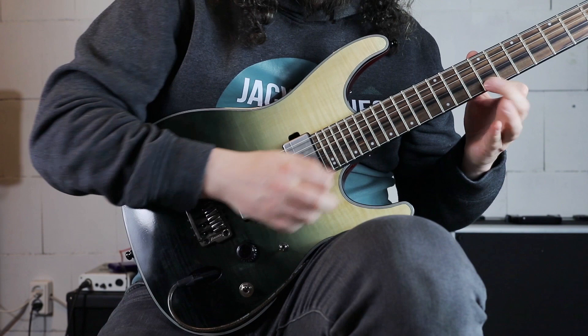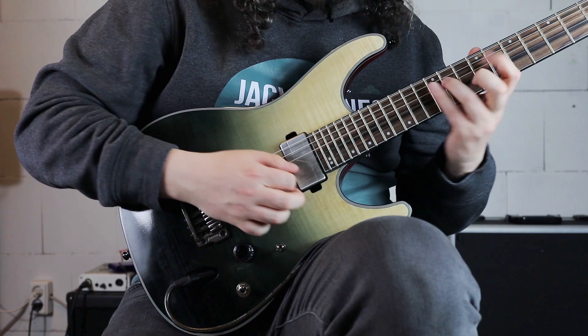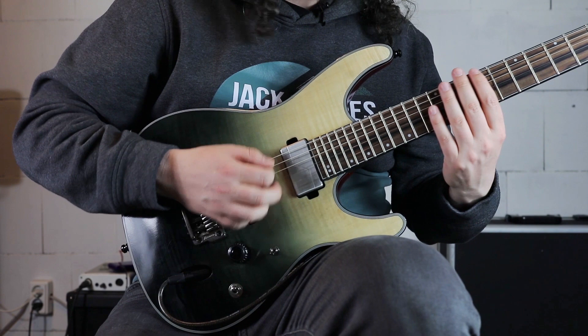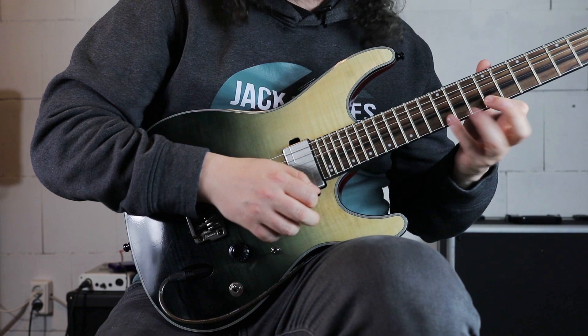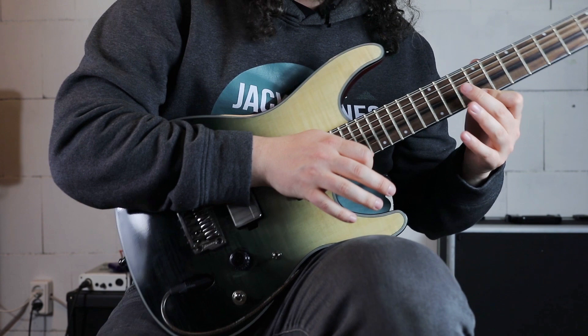Here I am demonstrating this with an A major arpeggio. What he is doing here is sweeping down the A major arpeggio starting on the low E string. There are no hammer-ons on the low strings — only on the high E string. We are using an interesting arpeggio structure: starting with a major 3rd and going straight to the root note. From there it's the basic root, 3rd, 5th — root, 3rd, 5th. Then he is tapping the octaves, pulling the octaves on the E string, and then doing hammer-ons from nowhere.